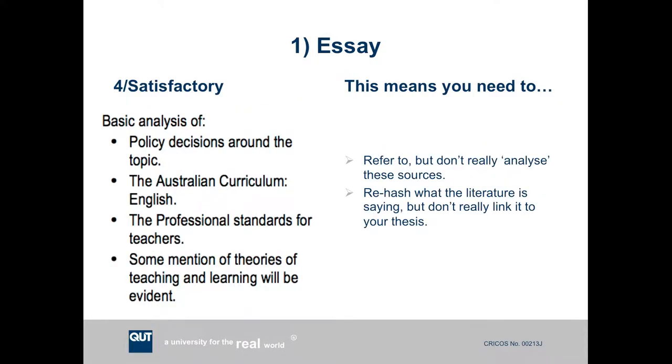If you look at a 4 for the same criterion, you would refer to but don't really analyse these sources. So you might tell me that there are professional standards for teachers and some parts apply to year 7. You're going to mention that there is such a thing as middle schooling theory and here's what it is, but you're not really going to analyse those sources and you wouldn't really weave that into your thesis. So you would rehash what the literature is saying, but don't really link it to your thesis.